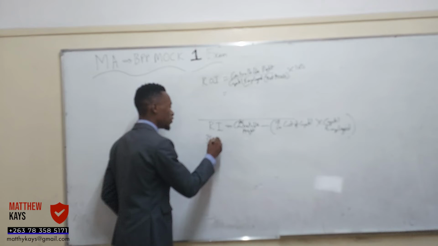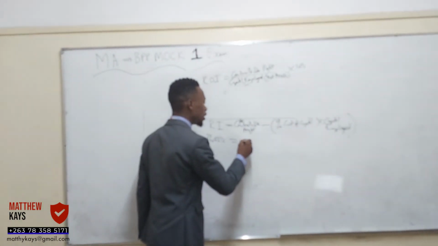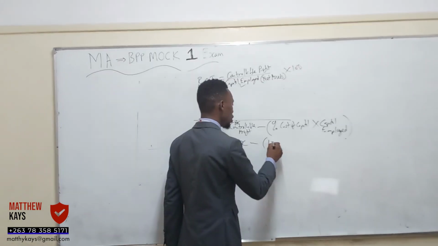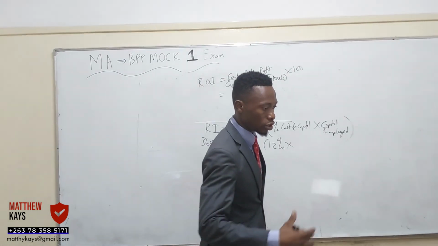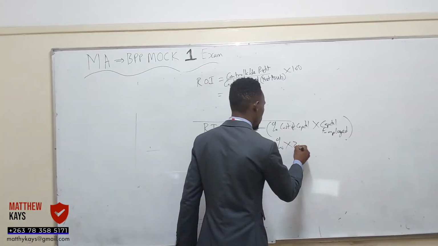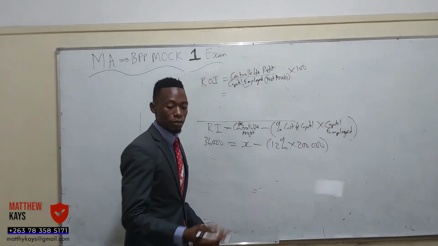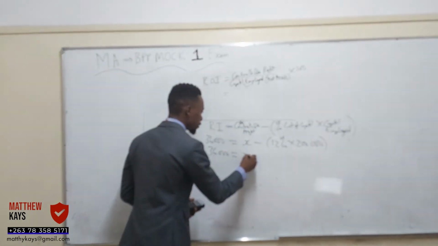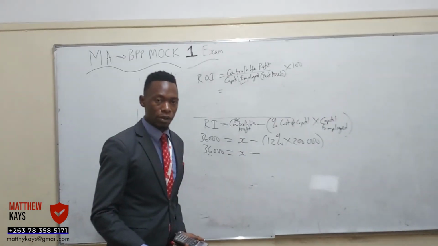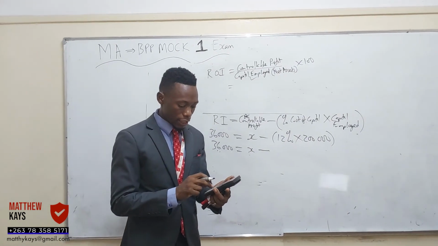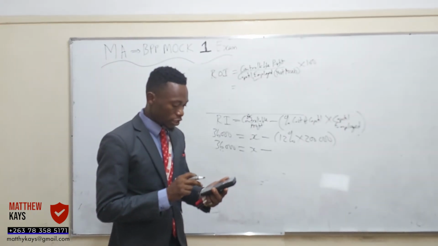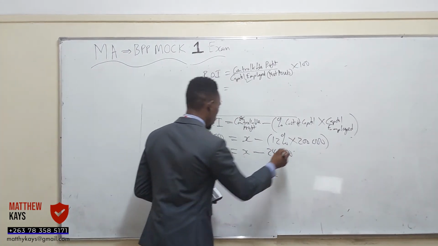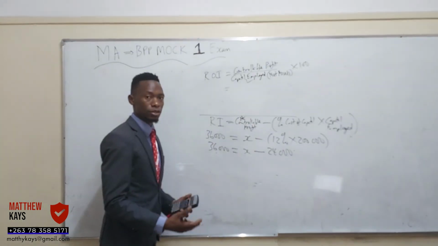Let's substitute. We have 36,000 equal to controllable profit. Let this be my X. Let's open bracket, percentage cost of capital on the question, that's 12%. What about the capital employed or the net assets on the question? That's 200,000. You solve your mathematics from left to right. So this is 36,000 equal to X less the bracket. The first thing that you do, multiply what's in the brackets. Guys, I do not recommend shortcuts. Follow step by step, baby steps, you surely get there. This is 24,000.